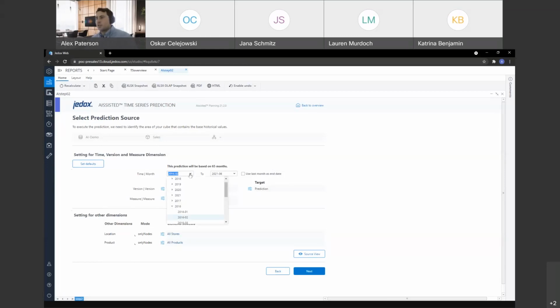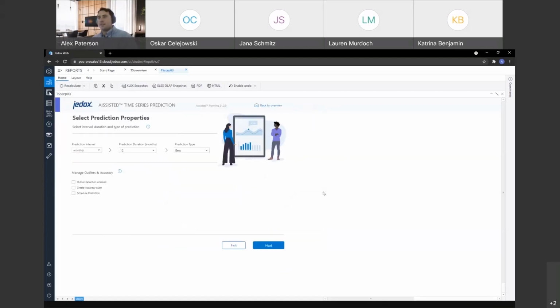So what I'm going to do is change a couple of these values. Instead, I'm just going to go 60 months, and I'm going to end in 2020. The end of 2020. So we're looking at a 60-month period, but then I'll add to that and retrain the model a bit later on. And we're looking at more than just quantity. What I want to do is also select net sales, so we can have multiple measures being analyzed and predicted at the same time. Everything else I'll leave the same, and I'll just click next, and we'll go on to the next step of the module.